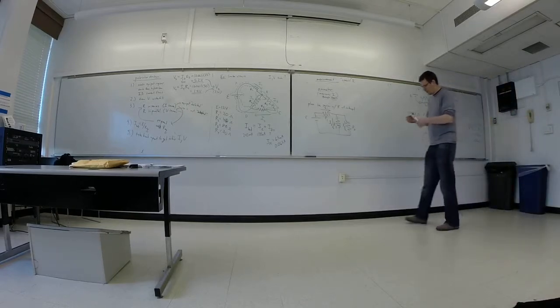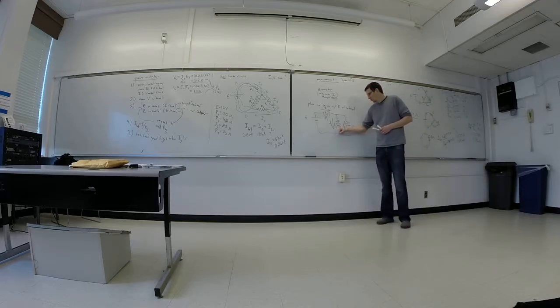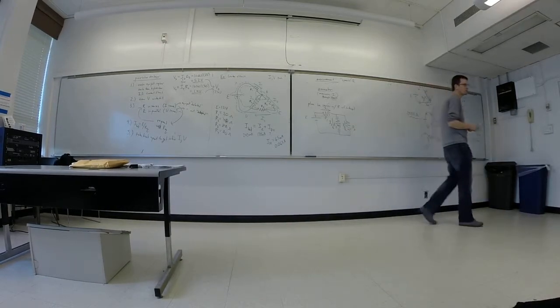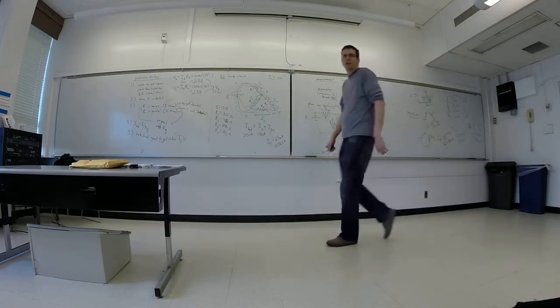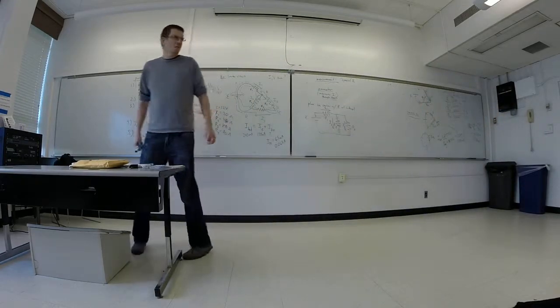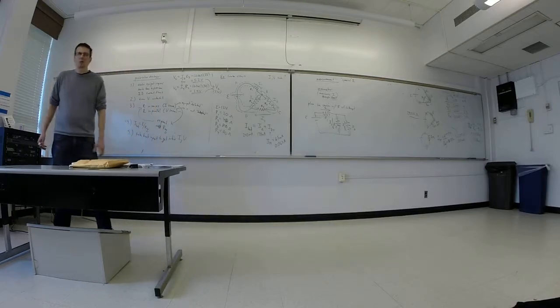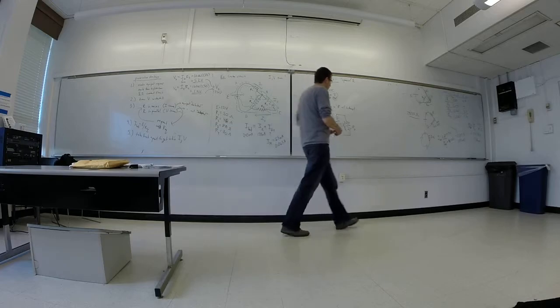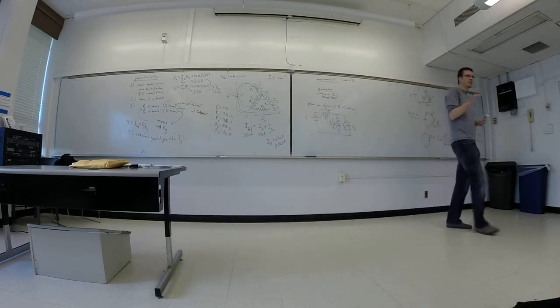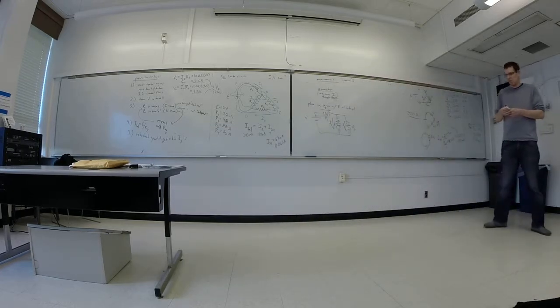I'll give you another option. Anywhere along that branch is fine. You can put it after, and you'll count the current right after it passes through R2. The only thing you have to make sure is, of course, you don't put it somewhere else, because if you put it somewhere else, you'll measure I1 or I3 by accident, and you're trying to measure I2. So you have to put it in direct series with the resistor of interest.